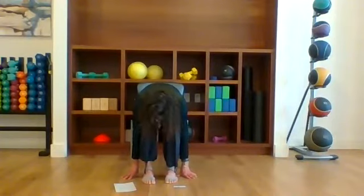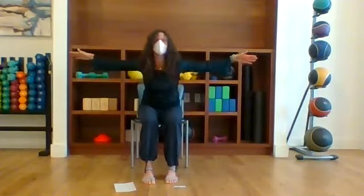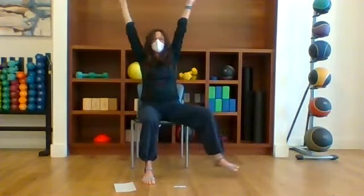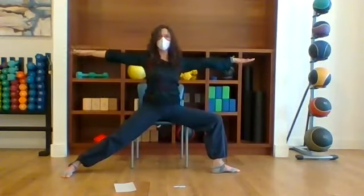Exhale. Arms, pull your navel space back, right, towards your spine. Arms out like airplane wings. Engage the upper back so you're safe to lift all the way up. Arms come up. Exhale, switch sides, right? Extend that right leg, turn the toes to the front. Left knee moving towards the left pinky toe. 90 degrees, warrior 2 to the left.